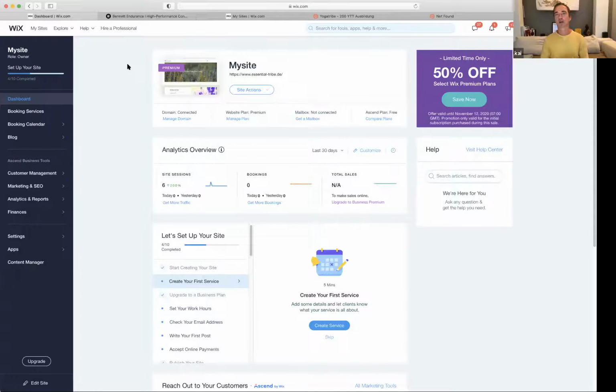MindBody is a tool which is pretty complex, from small to big. It's very much scalable and very useful. They usually have a so-called widget, and this widget is like a little code you use to make the schedule of your class available.